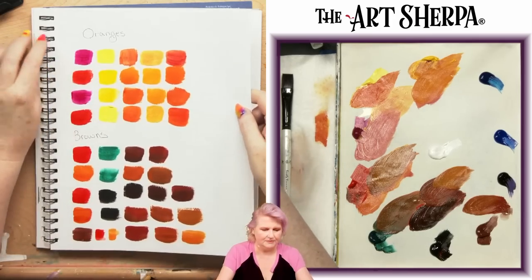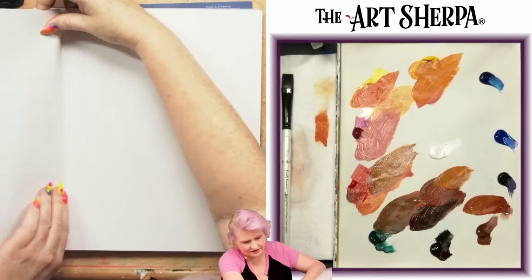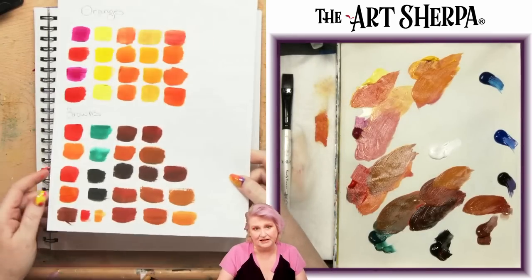I'm going to actually probably pull this out of my pad. You don't have to with yours. I do because I use the back of the pad to tape to my board. I'm on a tilted board. That's the other reason I very much like these sheets.